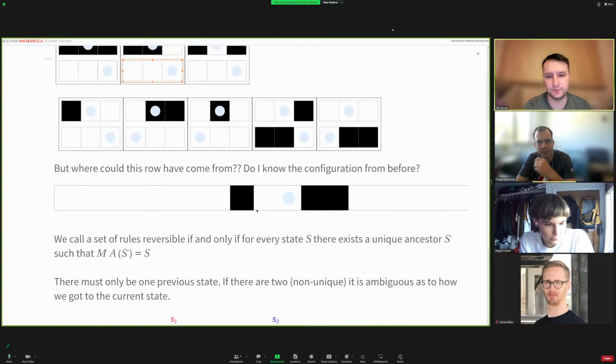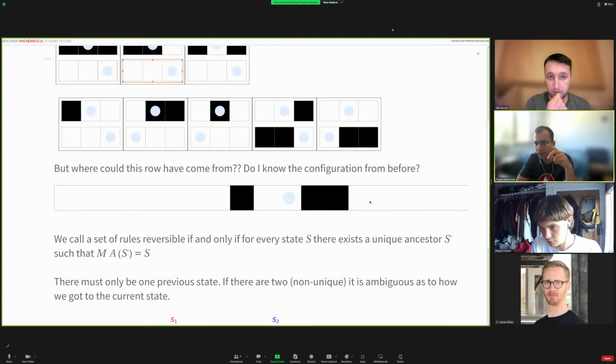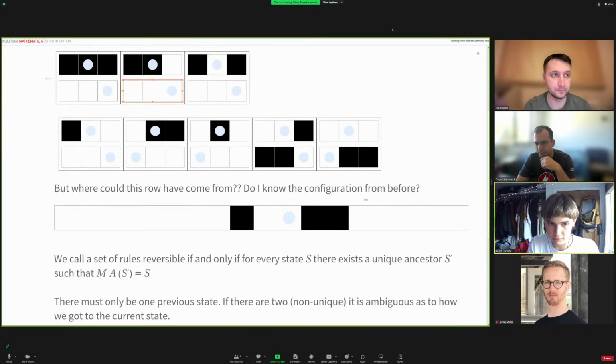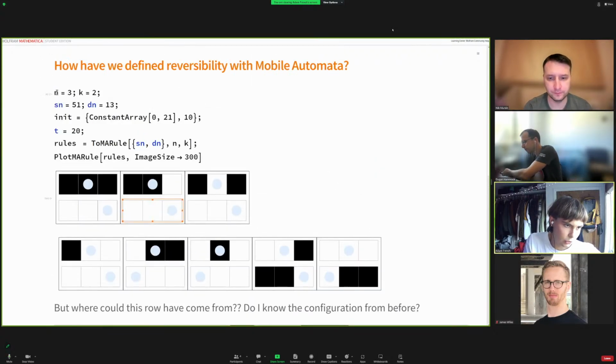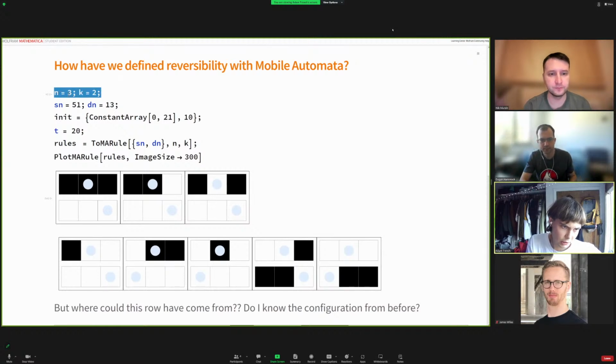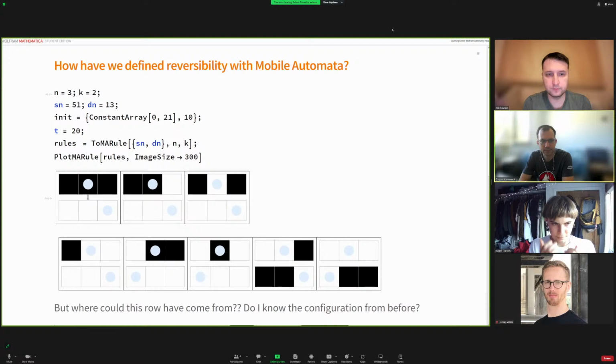No. Well, I guess there was a K factor. Is that for the number of colors that are used? Yeah, exactly. We normally have n, the amount of cells we're changing. We kind of require that n is an odd number, because if it was an even number, I can't really have a uniform radius. Right. It's like the head cell wouldn't be in the center. It would be somewhere like middle left, middle right. So if n is odd, then we don't run into that problem. It will always be in the middle.